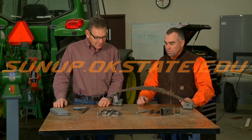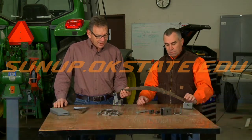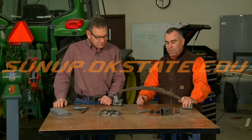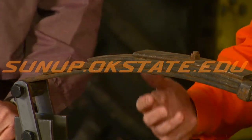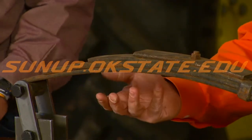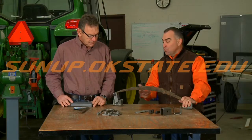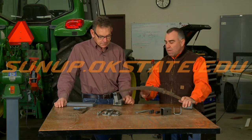So what determines the load rating on a spring? There are a couple of things. One is the actual leaf thickness and the number of leaves. If you've got the springs laying around, the reason that's important is you've got an axle with a rating, and the spring has to be rated to match the axle. If you put a spring that's too light on a heavier axle, then that's going to be your weakest point. They need to be matched together.